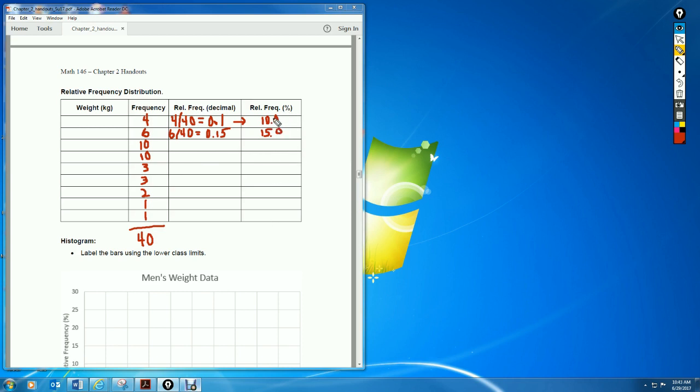So we should have 10%, 15%, 25%, 25%, 7.5, 7.5, 5%, 2.5, and 2.5.